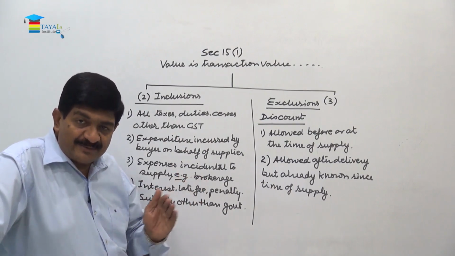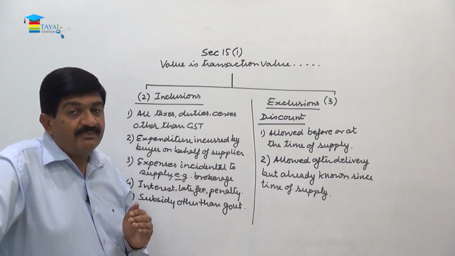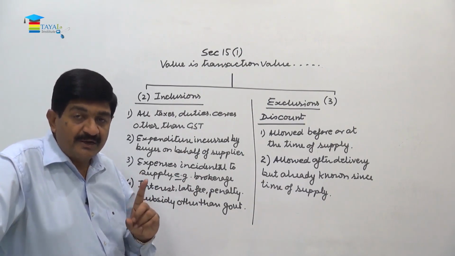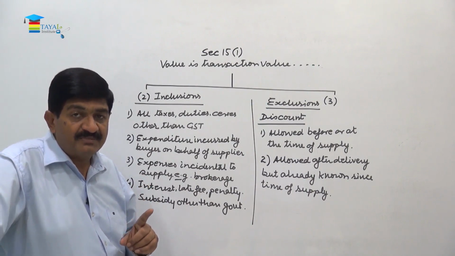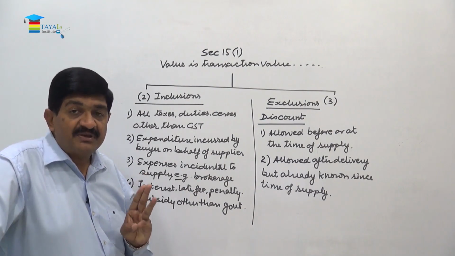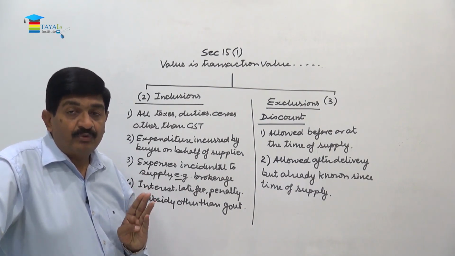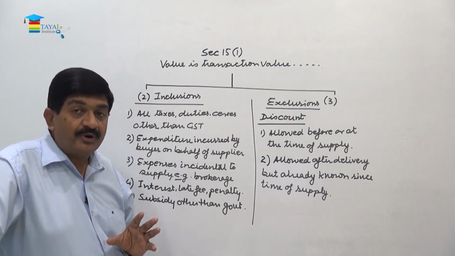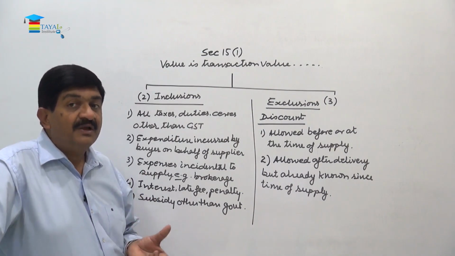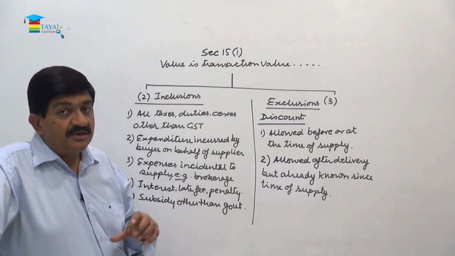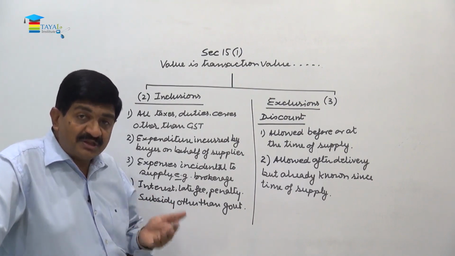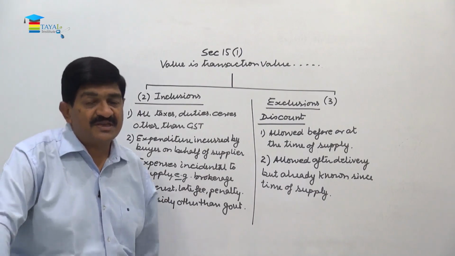And then there is explanation. An explanation talks about when the parties are said to be related. There we have 8 clauses. Clause number 1, they are officers or directors in the business of each other. Number 2, they are officially recognized business partners. Number 3, they are employer-employee. Number 4, both are bodies corporate and at least 25% voting power in both of the bodies corporate is controlled by the same person. Then one person owns or controls another. Both of them are being controlled by the same person, or both of them together are controlling the third person. And the last is they are members of the same family.